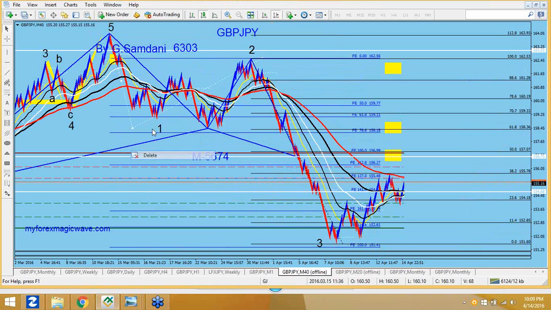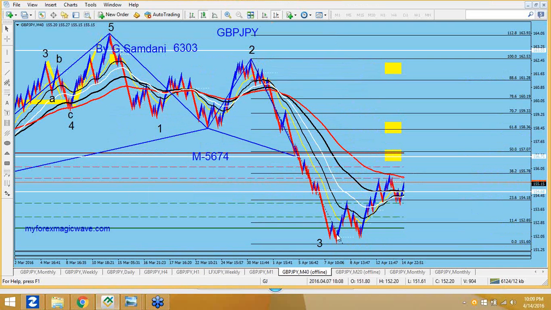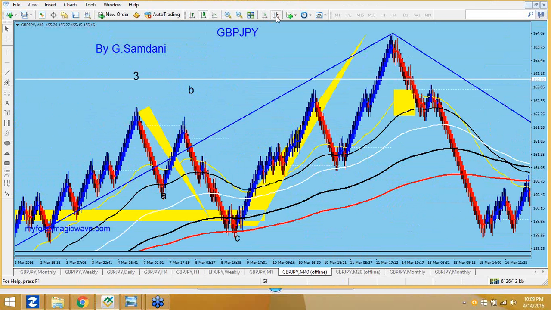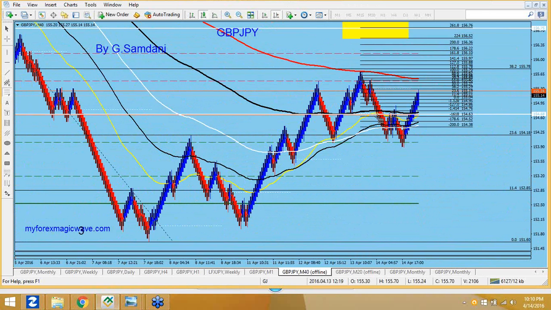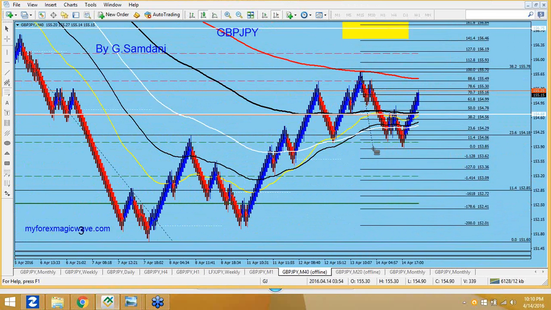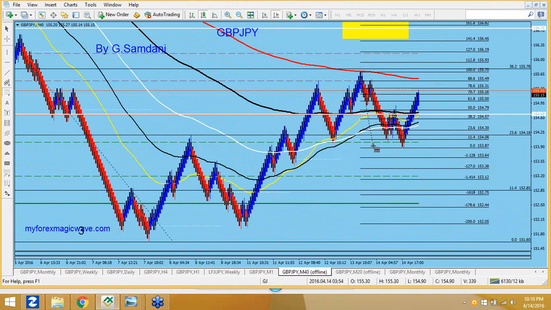Yeah, all right. So if it is 1, 2, and this is wave 3, what we need is wave 4, 38% of wave 3. So wave 3, we pull that, and we have exactly 38%, and then we drop. We made a lower low here, and we pull back. If you expand a little bit, it looks like 1, 2 to me. 1, 2, 3, 4, 5 to the downside, and then a pullback here. If it is staying below, that means we have wave 4 finished, and we're going down for wave 5 big time.